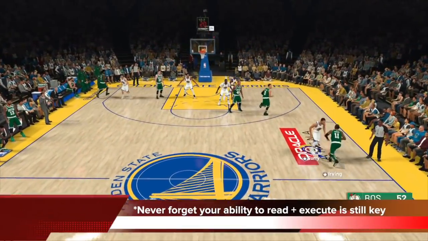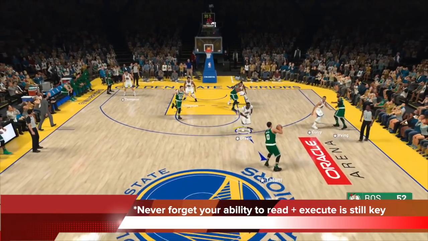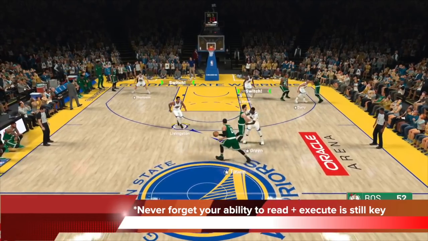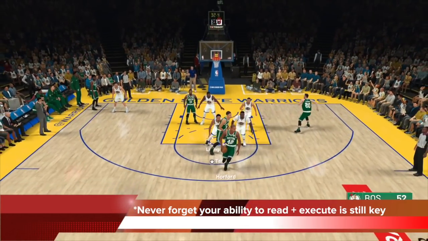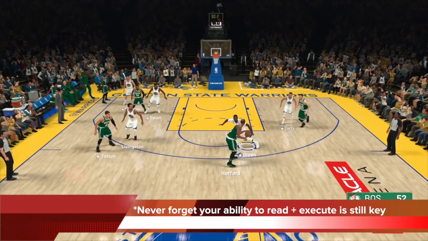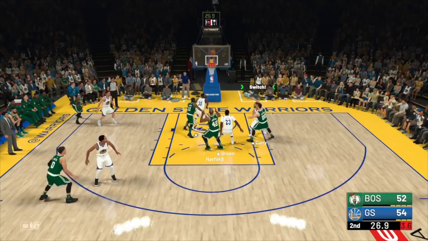So never forget your ability to read and execute in this switch-heavy frantic defense is still key. You can see here that's a solid switch between Livingston and Draymond, and they dribble handoff again, and they try to run this oversized pick and roll, but I ran into the screen myself. That's my fault again. I over-anticipated it trying to trigger the switch, but instead, Horford was smart. He went the other way, and he made me pay for it. Tough shot, but I paid for it again.